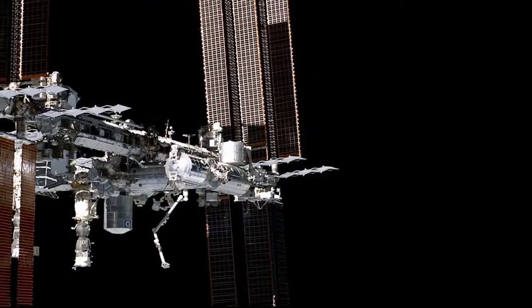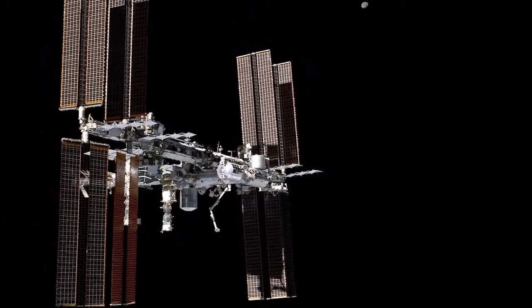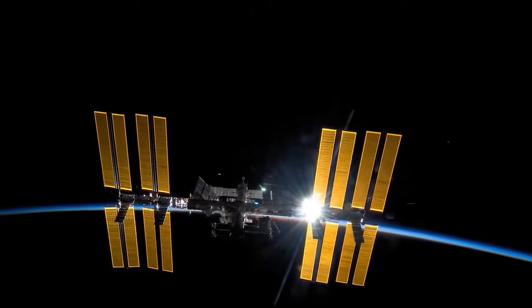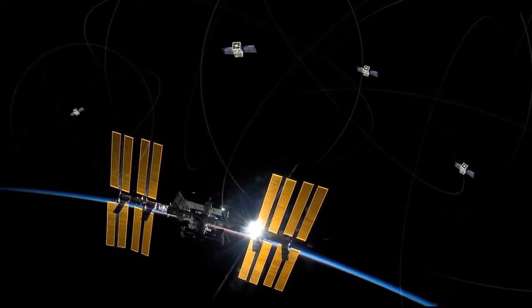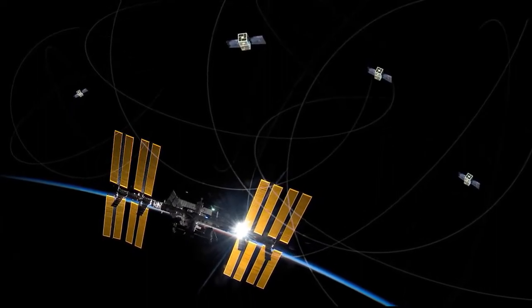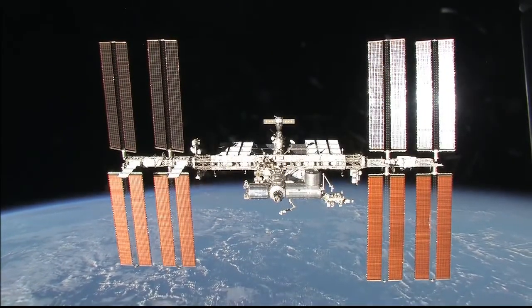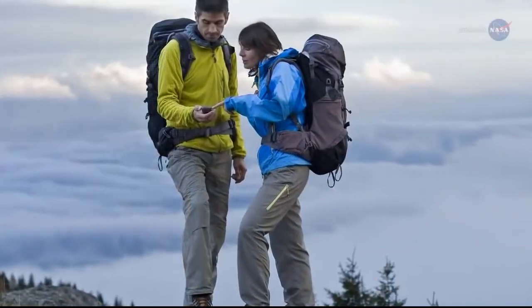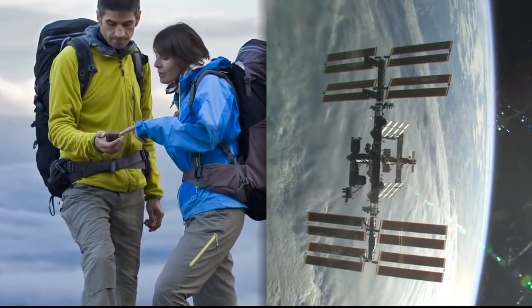The International Space Station acquires its state vector and thus position using GPS, not unlike your smartphone. Using signals from GPS satellites above, the computers on station can figure out where it is with respect to Earth and which direction it's heading. In fact, the same signals are used to determine the orientation, or attitude, of station. So next time you find yourself navigating via GPS, just know that the International Space Station is doing the exact same thing.